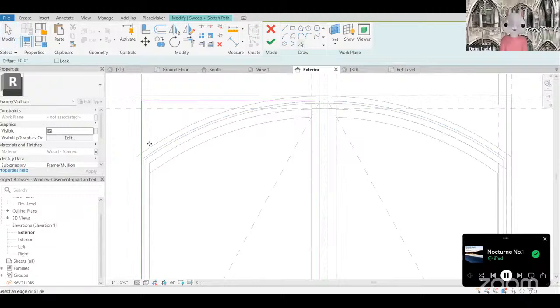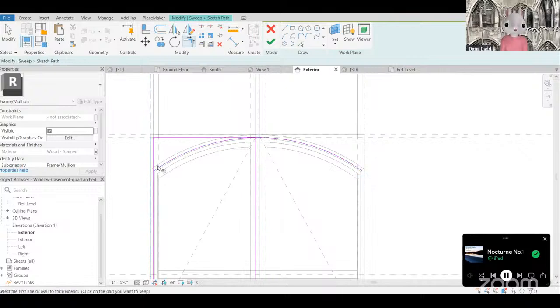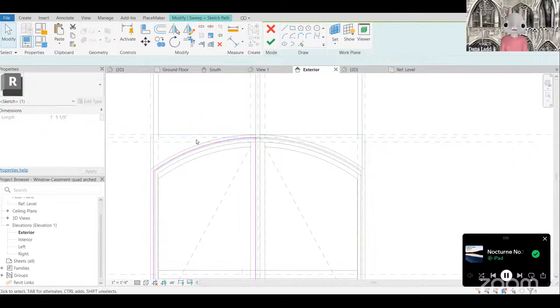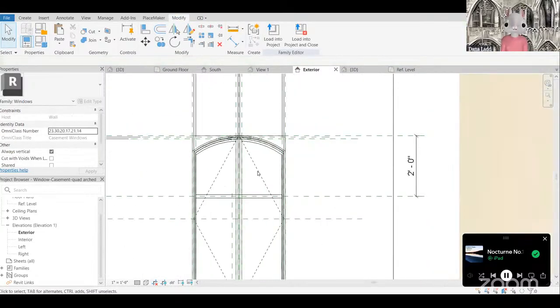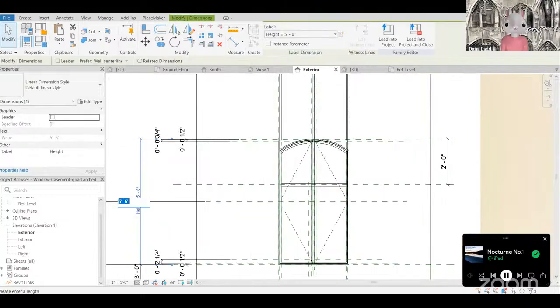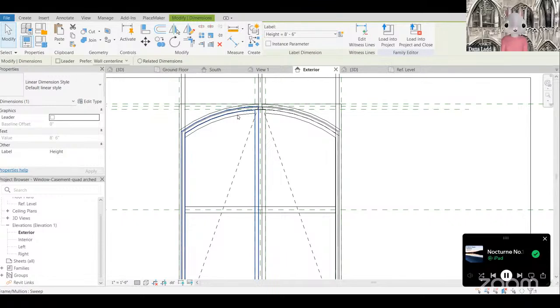We're going to select that line, lock it, join. Perfect. Delete splitting element. Okay, now let's go back and say 8 feet. Perfect. Everything is moving exactly the way that it should.